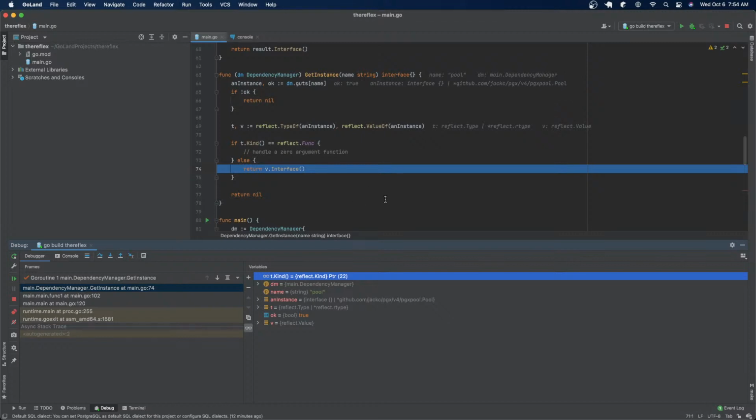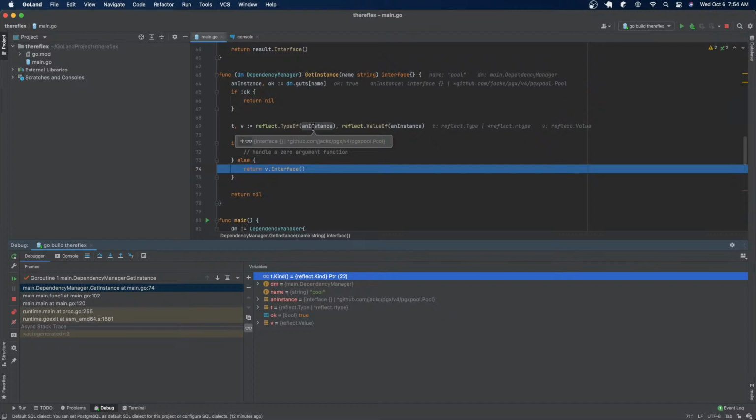Since I could register things besides pools here, right? I could have things that are not pools. I mean, I could have convenience methods, right? I could have get pool as a convenience method because a lot of applications are going to have database pools, and it would make sense to have a get pool.